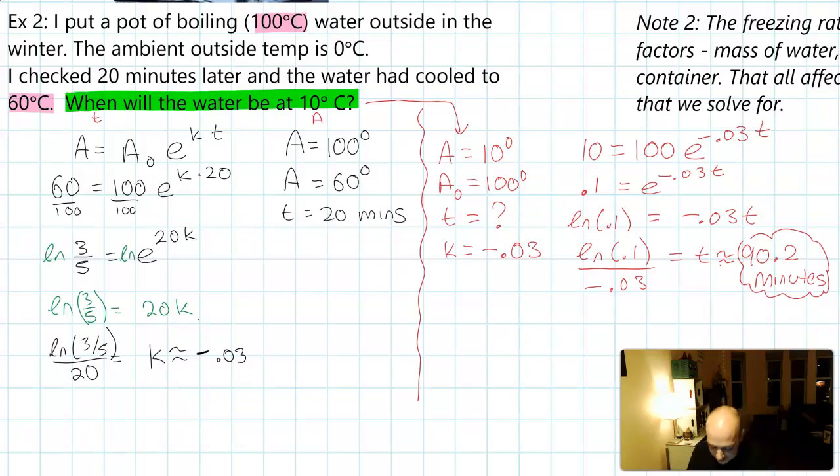So a couple interesting reflections here. The first reflection is an error that I made. When I wrote this problem initially, I had asked, when will the water be at 0 degrees Celsius? And I solved this on my paper, and I got a negative time. I said, how can this be? And then I thought about it for a second, and I realized, oh, right, if we're doing exponential decay, the water will never actually reach 0 degrees Celsius. It's going to get very close. But this has to do with the physics of the situation.